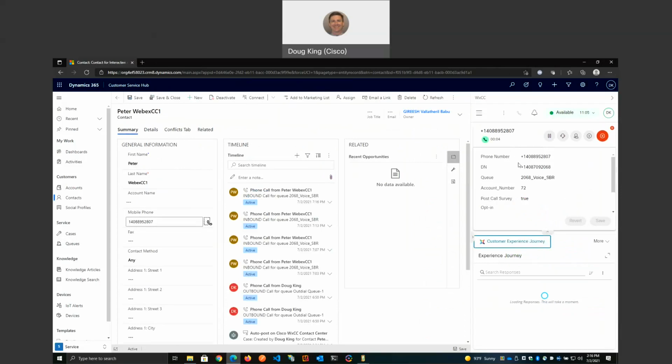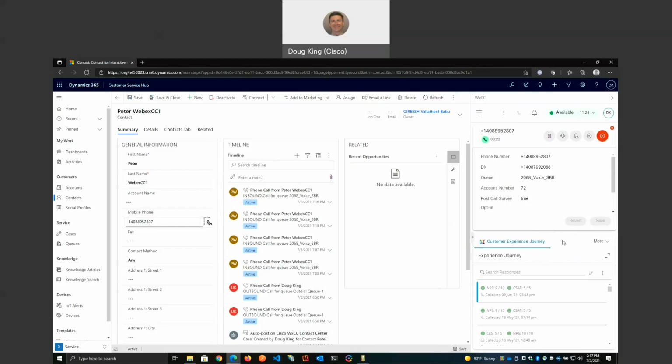So over on the agent desktop, you can see I've got an active timer, how long I've been on this piece of work. ANI, DNIS, any of these variables I can copy into clipboard as needed. And I can also use them to drive behavior like you saw here in the middle of the screen with the screen pop in Dynamics.